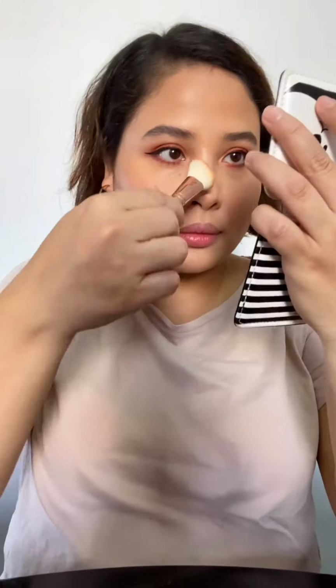Now since I'm doing this orange look, I'm gonna use the same eyeshadow on my cheeks as a blush, and that was too much blush, so I'm gonna just blend it with my contour brush and make it look natural.